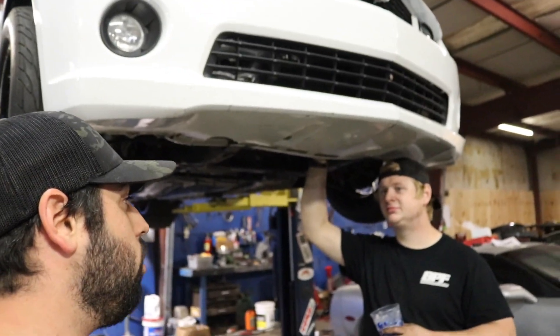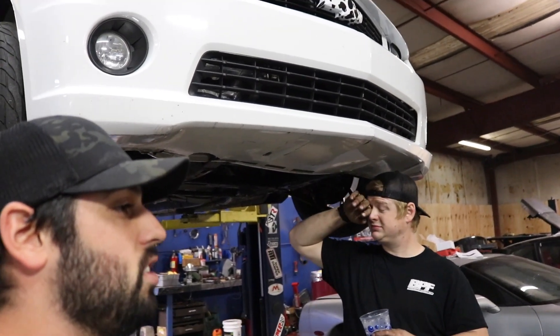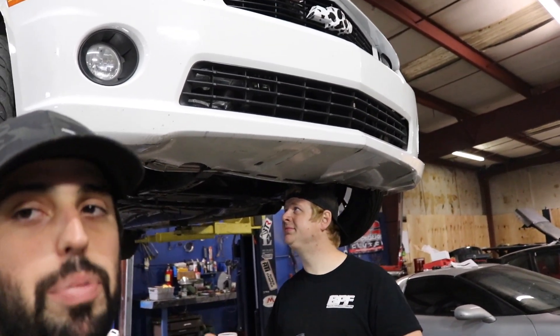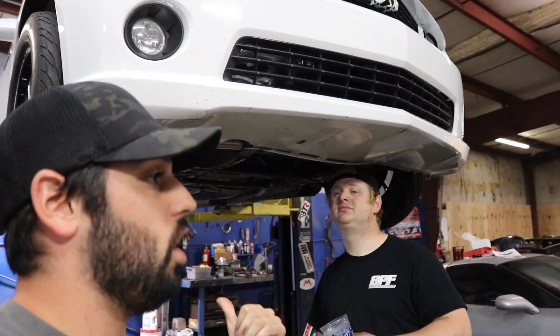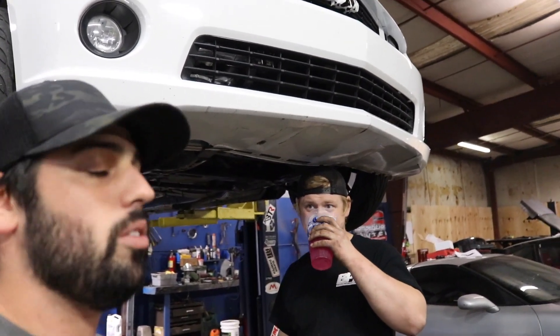The Camaro is fine in the 60-foot. Now we've got a hot tune-up in it that ended up breaking the charge pipe or the exhaust on it — we're going to fix it. Now we're going to go to Glot. I don't know how the track's going to be compared to that, but we're going to try it on this setup and see what it does. This is the big boys — we're trying to run after the Bad Apple, trying to be within a couple tenths. That's where we are. You need to get all tubular suspension, travel limiters, Strange coilovers on all four corners, and an anti-roll bar. We're going to try to go 1.19, 1.18 in the 60-foot.